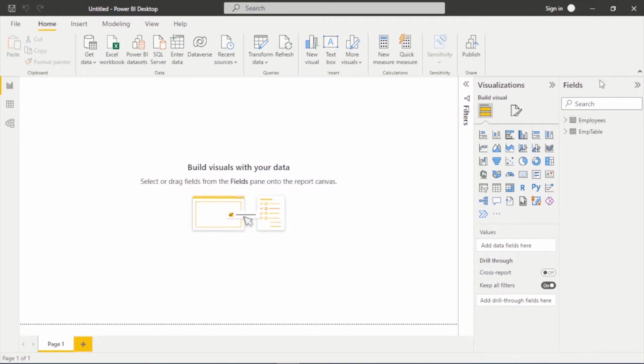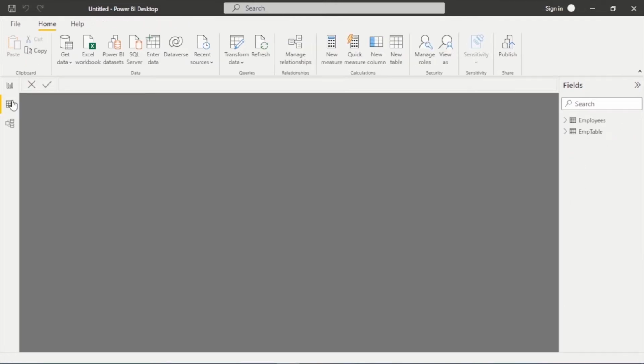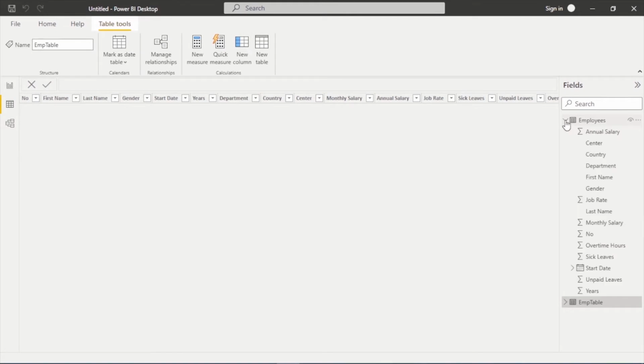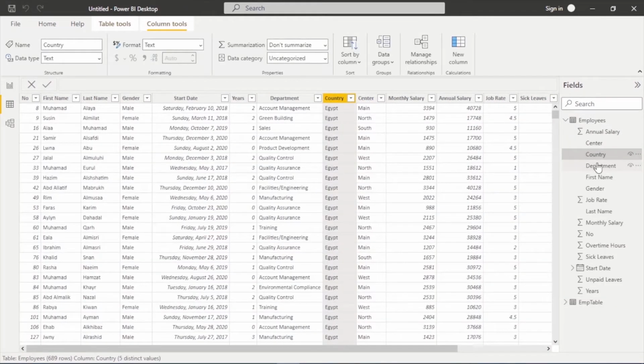Now, after the file is loaded, it will appear in the Fields tab. When you press the small arrow beside the sheet icon, the list of data classification appears. Also, when you press the Data icon on the left of the page, we can see the added data by clicking the arrow. The data will appear where you can sort and organize it to be ready for the visualization process.